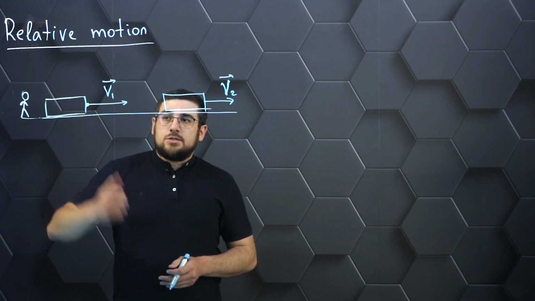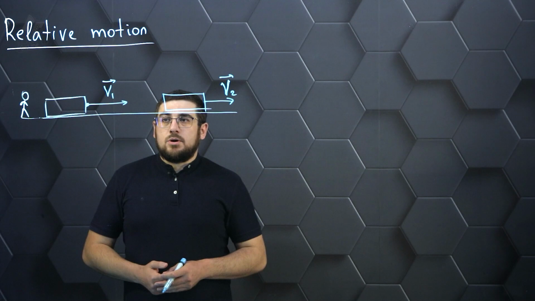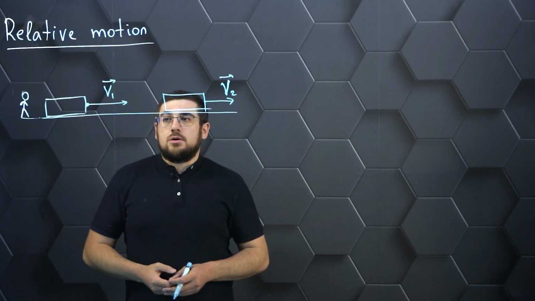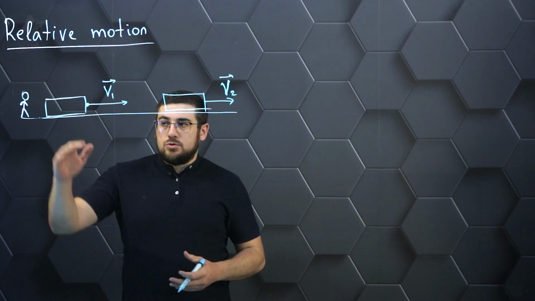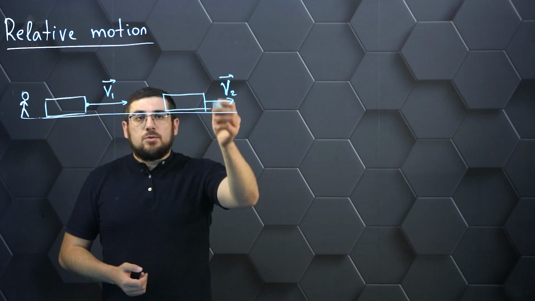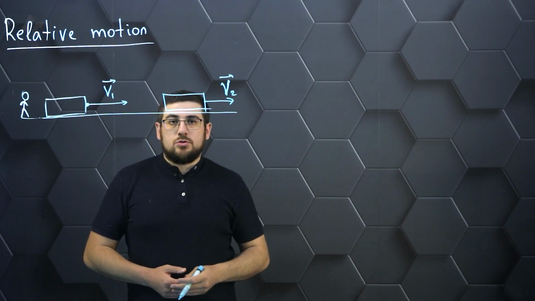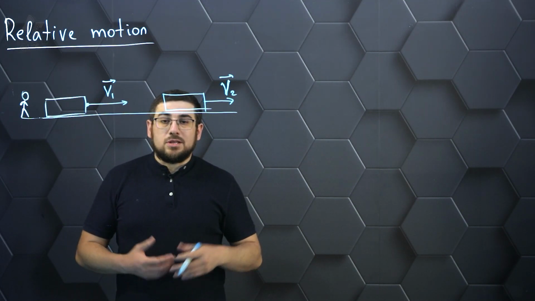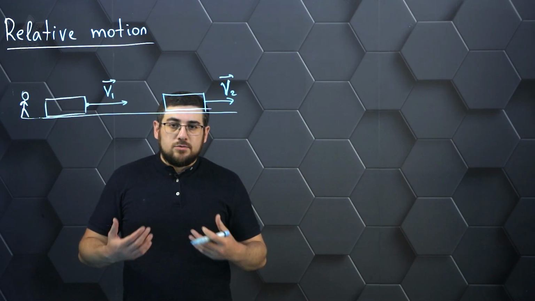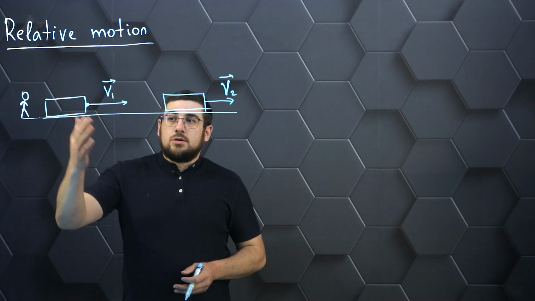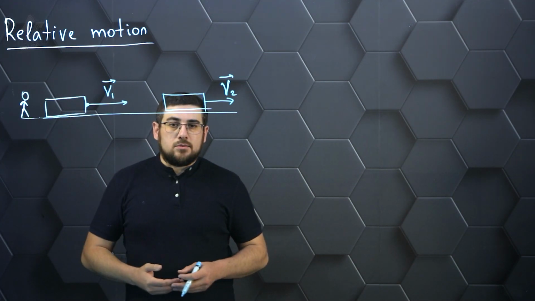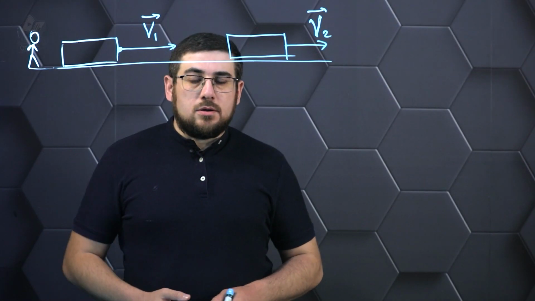If we look at the situation here, we can show that there is the speed of the car relative to the ground. In this case, it is a relative speed, that is, the speed relative to this system of reference. Then there is the velocity of the moving body itself, which we want to take as the reference system. This is the portable speed, that is, we will transfer it to other objects that will be considered moving. And then there will be the absolute velocity of this car relative to the selected reference system.